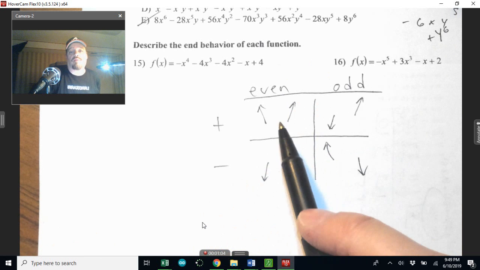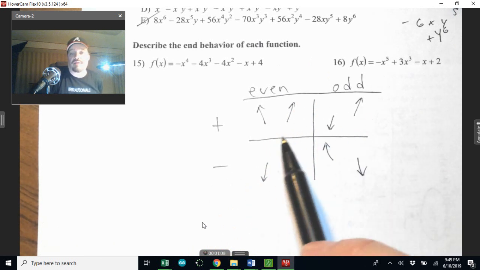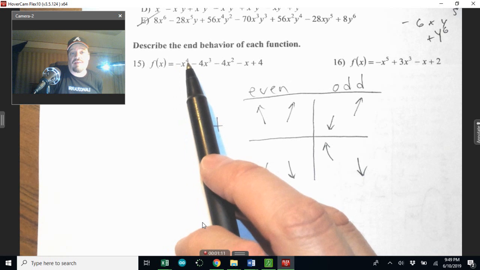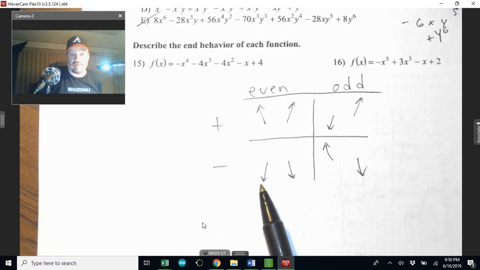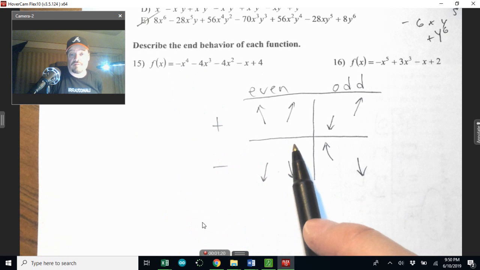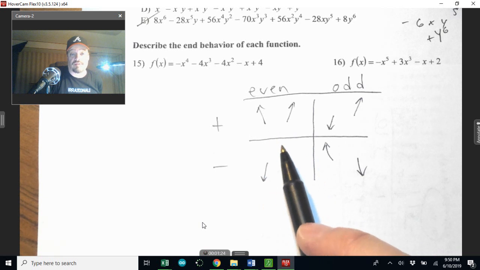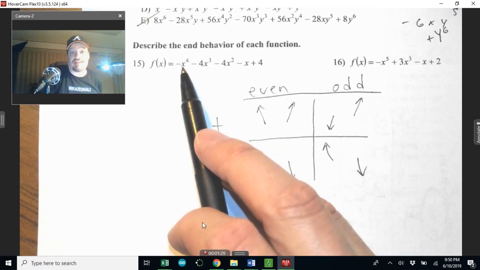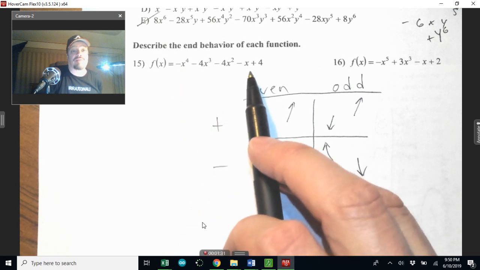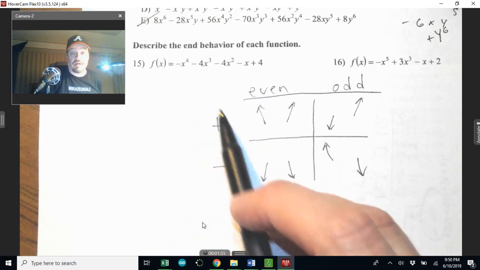So what you have to remember is that these arrows give you an idea of what's happening here. So if this is a negative and that power is even, then it means that ultimately this guy on the left-hand side started negatively. He did some stuff, okay? He went up and down and did all kinds of motions, and then came back down. All right, that's what he does ultimately. And we didn't even do any math to it. We just saw a pattern, and we just recognized the definition and knew that it did this.